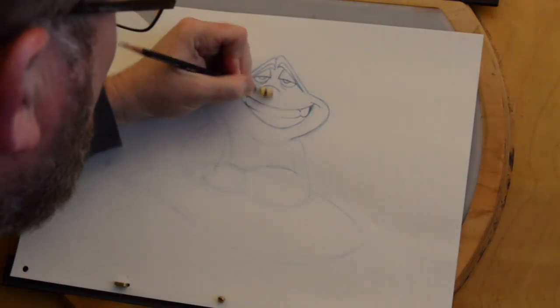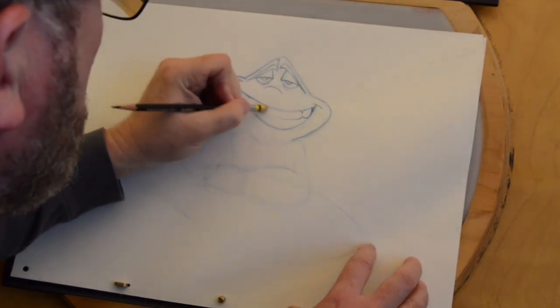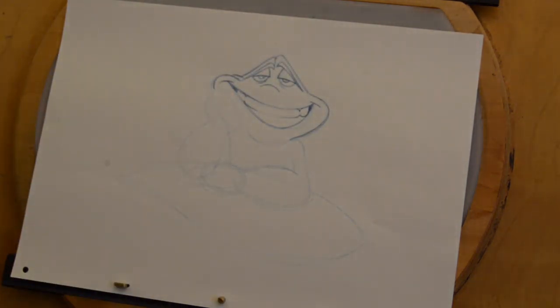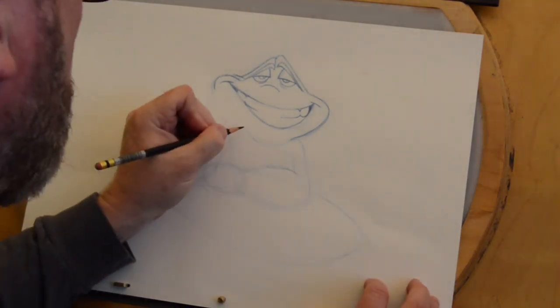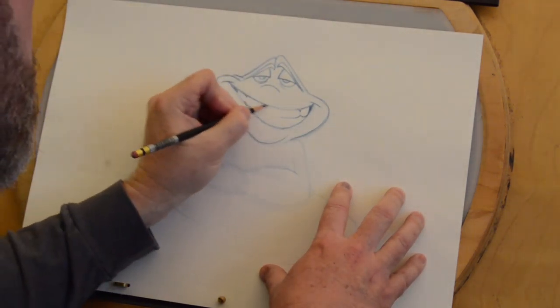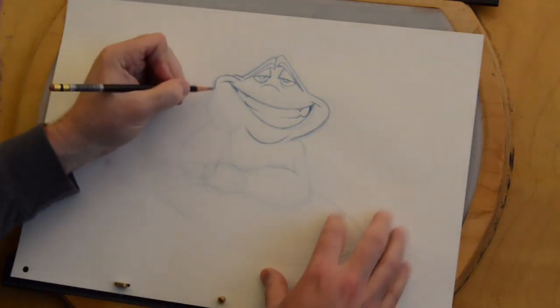Okay? Erase some of my construction lines around there, and some of my old underdrawing. Erase that a little better. And now he's got his pearly white teeth. Okay, so let's draw his chin in good. There we go. And now I'm going to work on this hand.